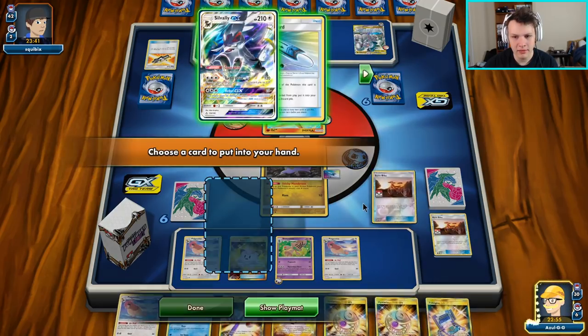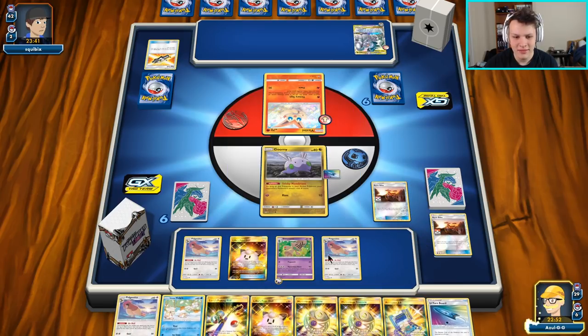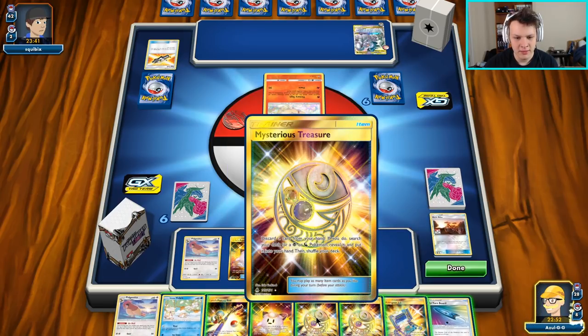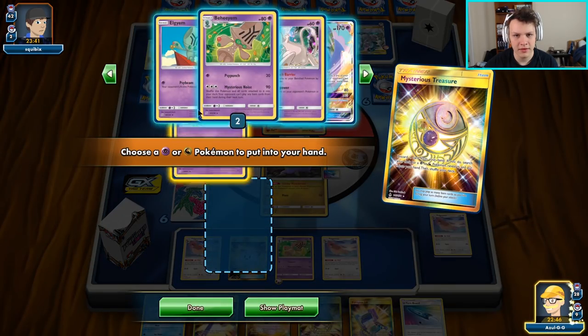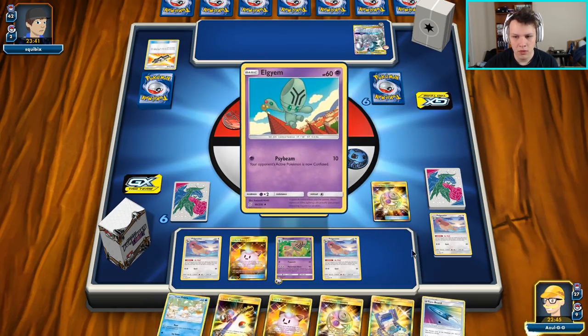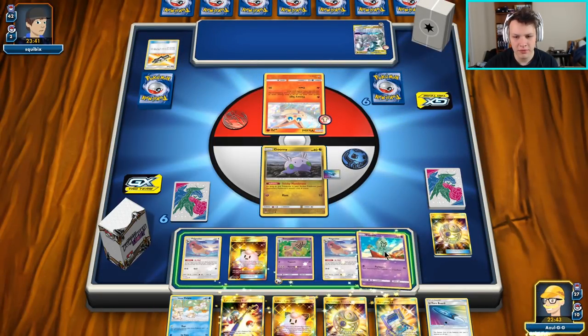And Acro Bike again. I think I want that last U-turn board. We're gonna have to give up the Silvally. Oh boy. Alright. Treasure away the Pidgeotto. Grab myself another Elgyem. I didn't want to, but here we are. Oh, we can get it back with the Lana's fishing rod if we really have to.